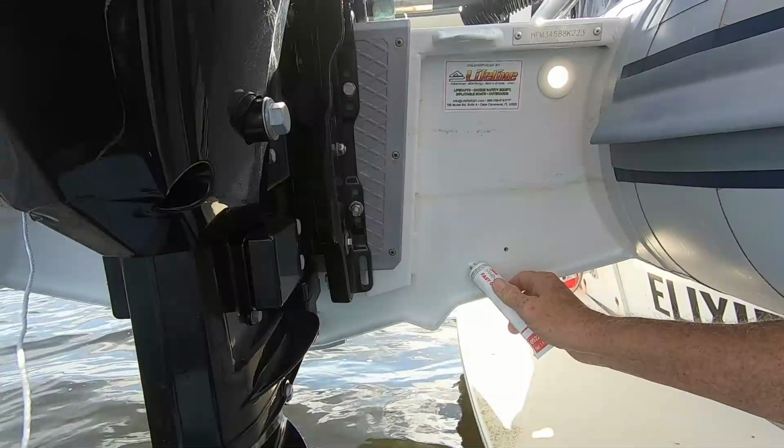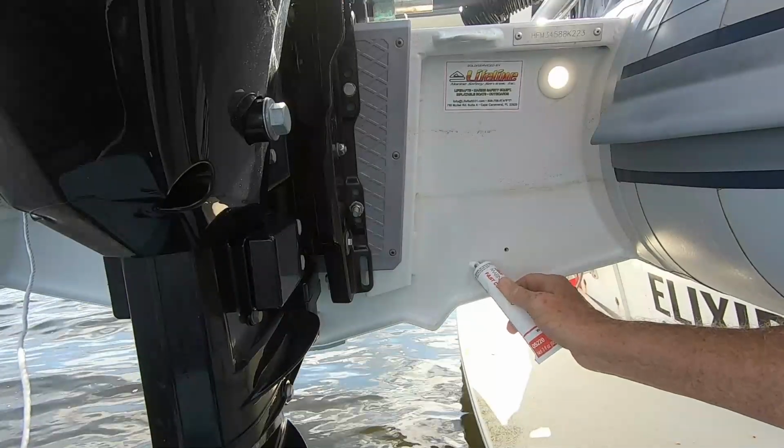In my case, I'm using stainless steel screws and putting through an aluminum hull. We don't want to cause any rust problems because of the two dissimilar metals, so I'm going to use nylon washers on the inside to separate the nuts from the hull.